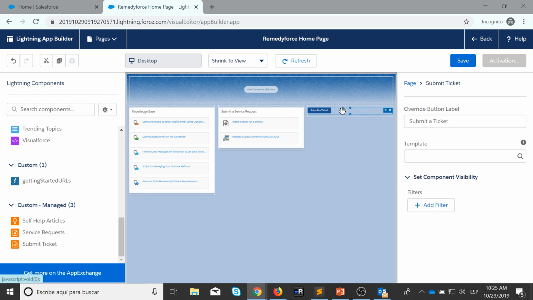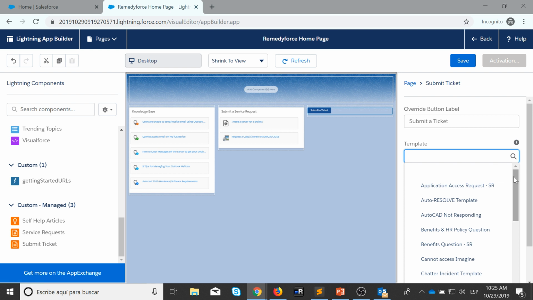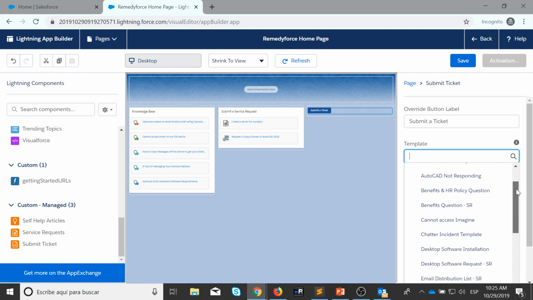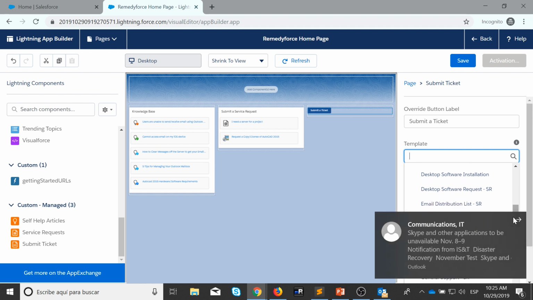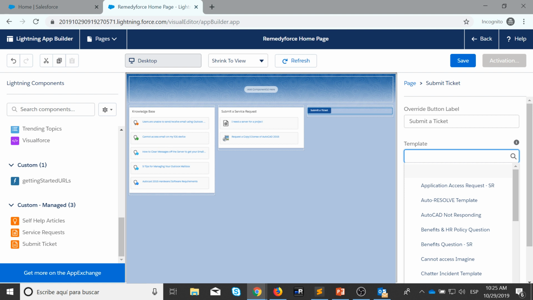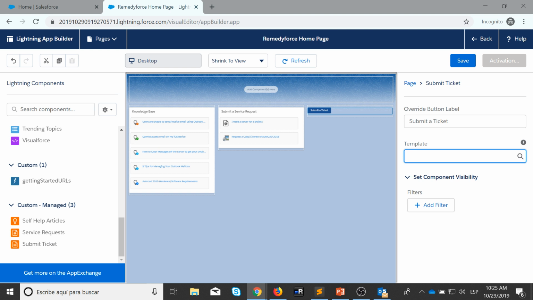And for the third one, this is a simple button to create a ticket, but you have the option to select a template, right? This is going to grab the same layout from the self-service and from the submit ticket option for your clients, and from here you can select a template to automatically populate some fields. All right, I'm not going to take any templates, so I would like the end user to introduce all the data. And we have another section left here.